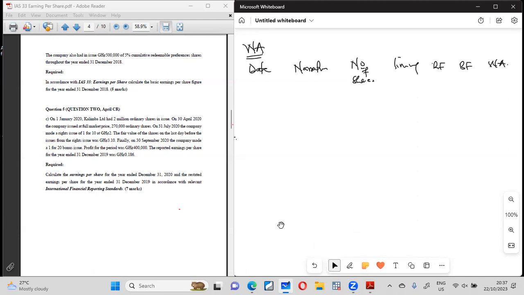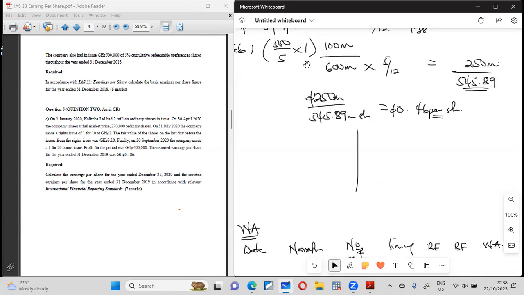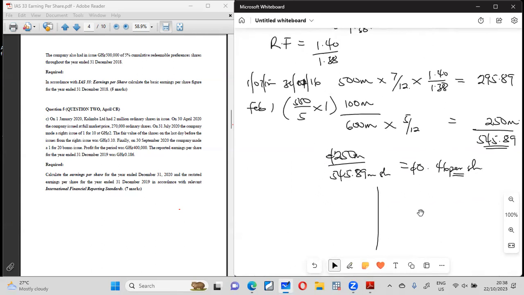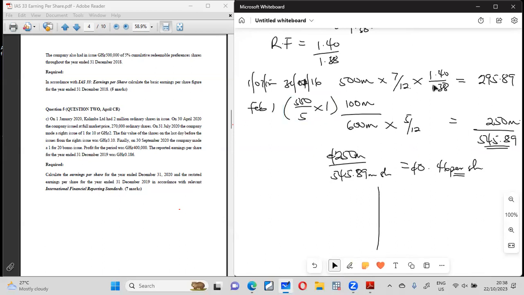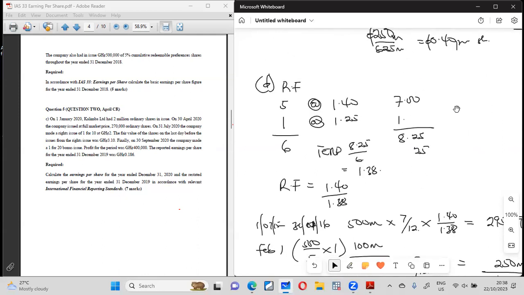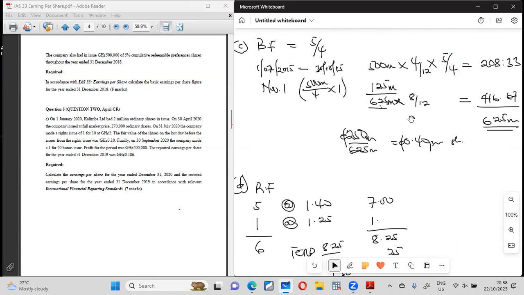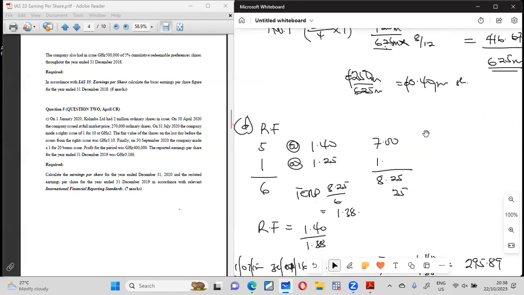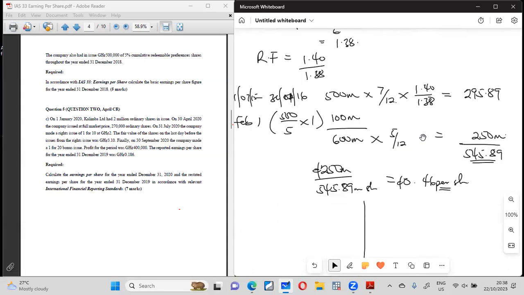Because don't forget that when there is a bonus fraction, you apply the bonus fraction to the number of shares that existed before the bonus. And that when there is right, you apply it to the number of shares that existed before the right. That's why you see all the examples that we are doing here. For example, this one, you saw that this is the right issue date, but we applied the fraction only here. We didn't apply the fraction here. That is the right fraction. And it's the same thing for the bonus fraction. We applied it to this part. We didn't apply it to this part. So you apply it to the number of shares that exist before that issue is being done.